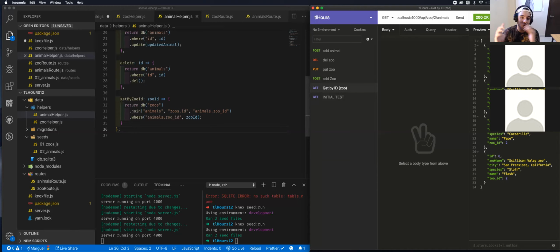The reason I think the animal ID is really important is that when you get those animals, you want to be able to edit them, update them, and delete them. To do either of those things, you need their ID.